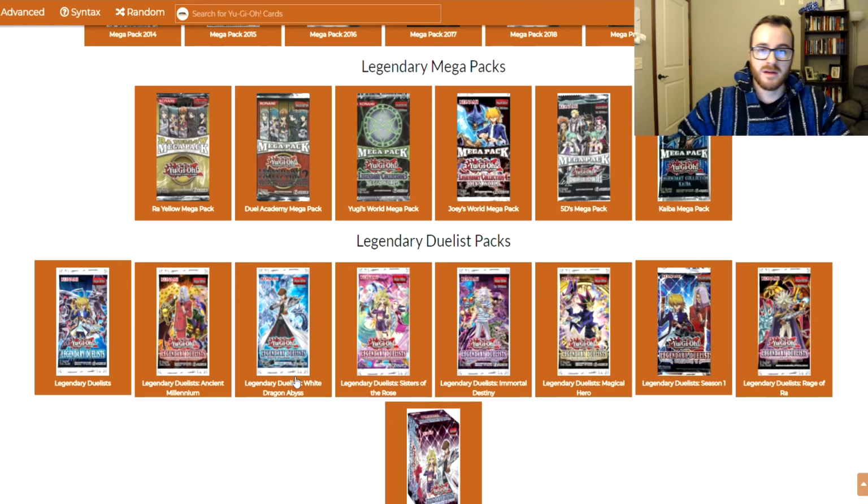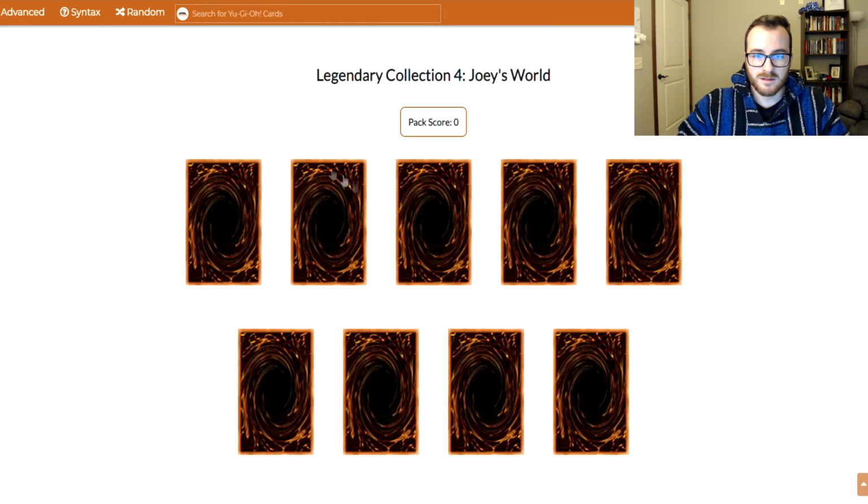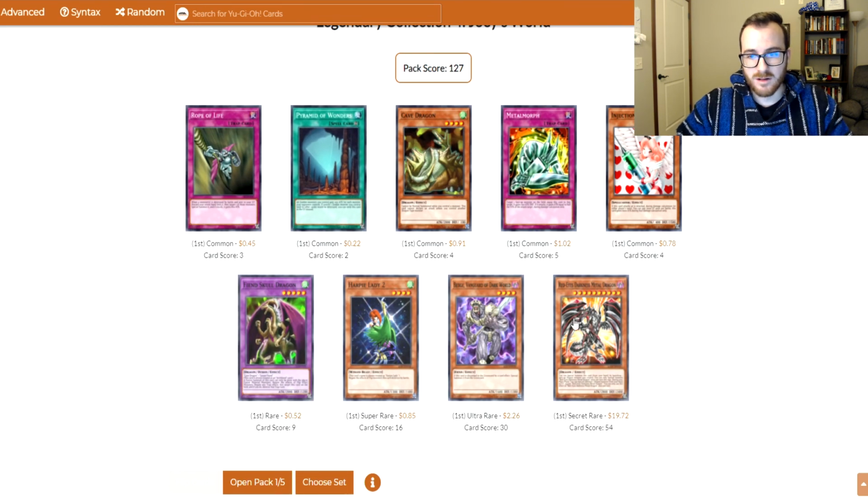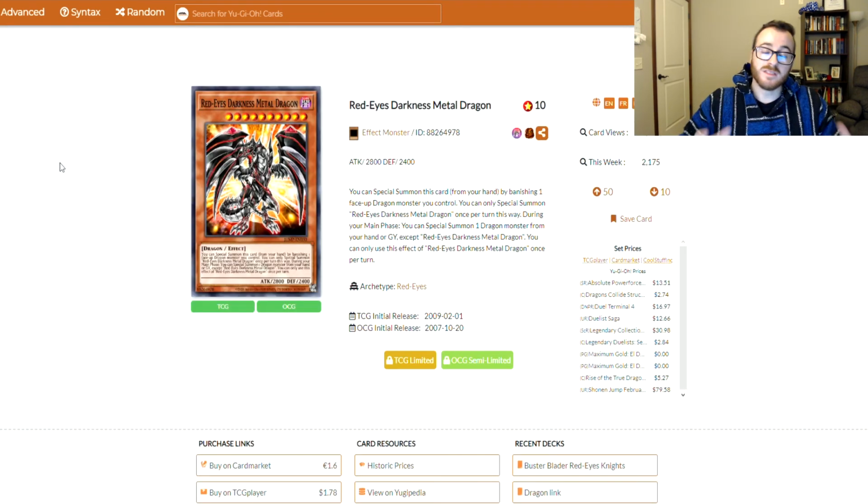But this will change with five packs of Joey's World Mega Pack. I love my favorite guy from Brooklyn. Let's go. All right, pack number one. Okay, so interestingly enough, I already got Red Eyes Darkness Metal Dragon, which I'm pretty sure is like the best card in this whole set. Let's check it out. So this is an amazing card.